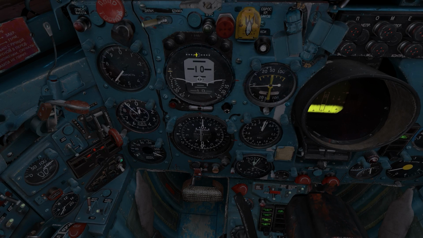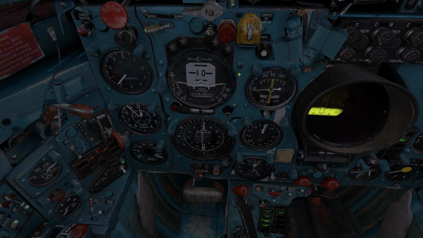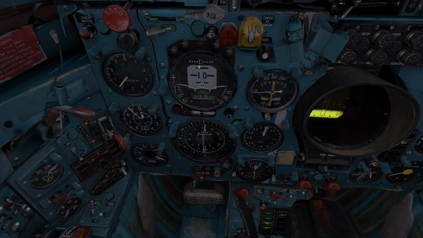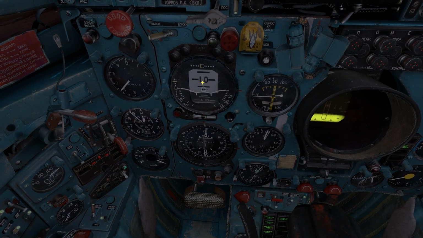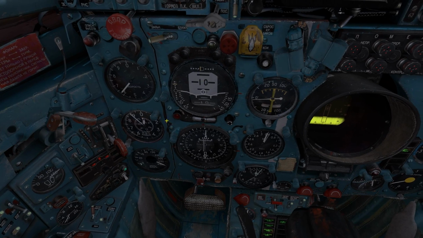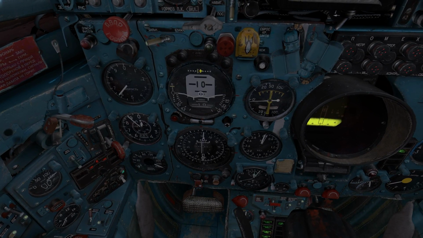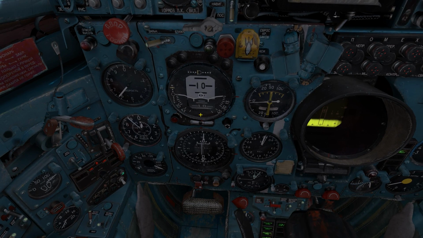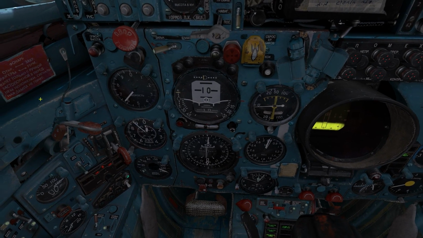What we have here, this vertical bar up here, is the localizer indication. It indicates the deviation to the runway center line in degrees. Basically, if the needle is in the middle, just in the circle here, it means we're directly on the extended center line of the runway. If the needle is towards the left here, maybe halfway here, this means that we are one degree to the right of the center line, and we have to fly to the left.